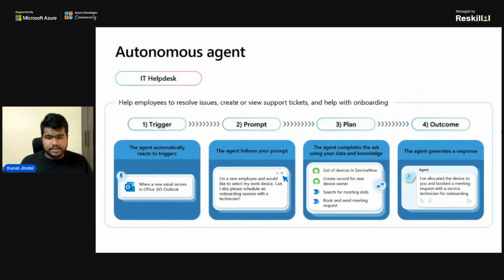The work cycle is as follows: there's a trigger, and then there is a prompt that the agent follows, a plan, and an outcome. The agent completes the ask based on the data and the trigger, and also utilizes the knowledge and data for planning the whole thing. And then once it does the action, it comes back with the results.